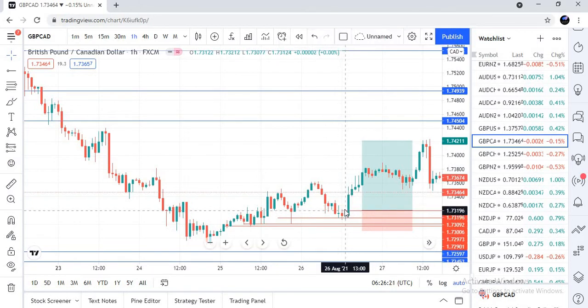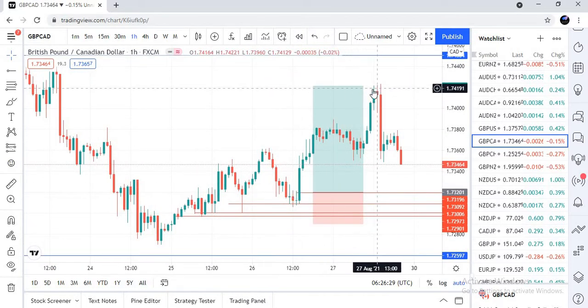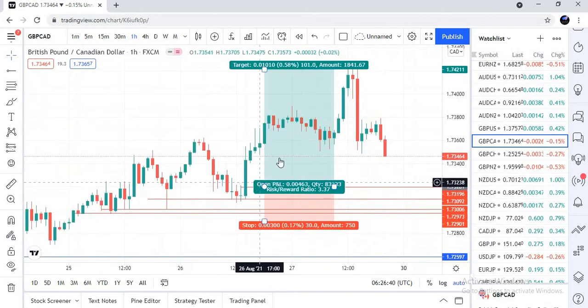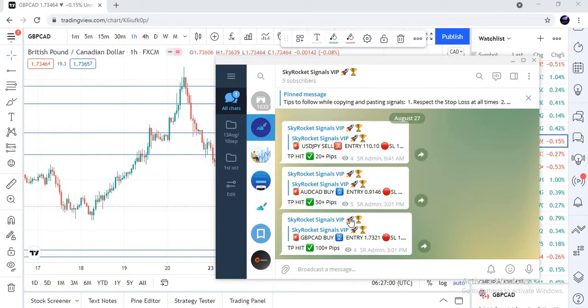We placed the trade around here. This dot right here was where we placed the trade and it moved in our favor. It moved about 100 pips and when it got to 100 pips, it began to reverse. So I guess we enjoyed what we needed to enjoy from this trade. So that was the whole highlight of the GBP CAD. It started reversing on us. I guess that's all that we placed trades on for last week.